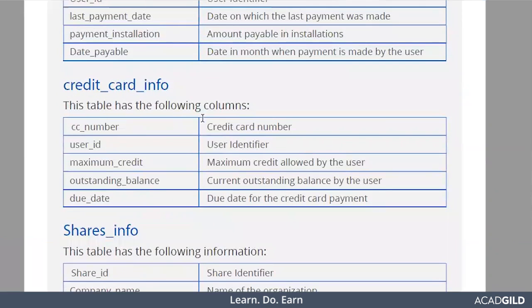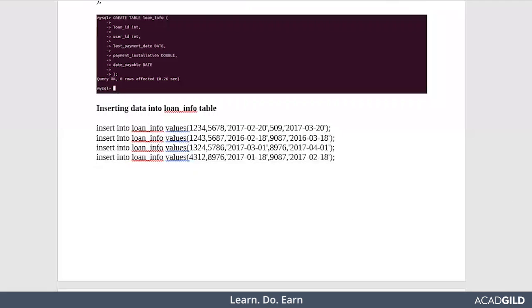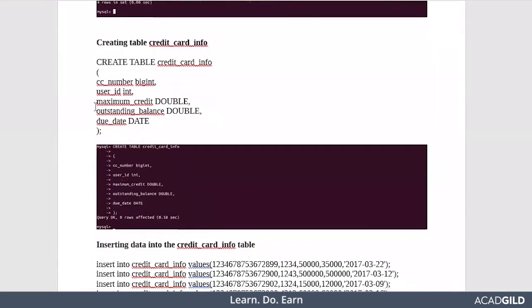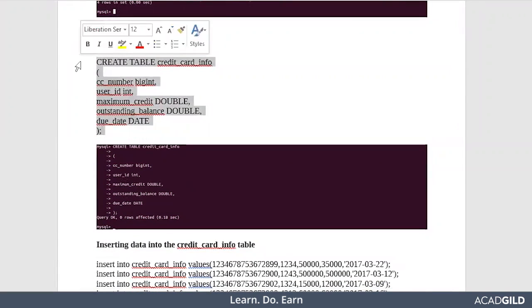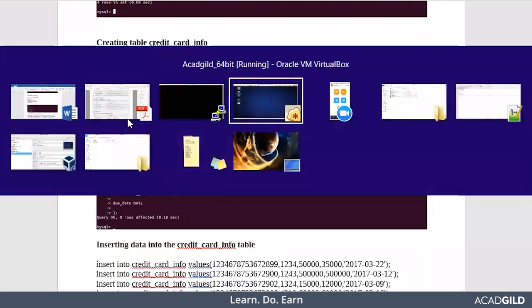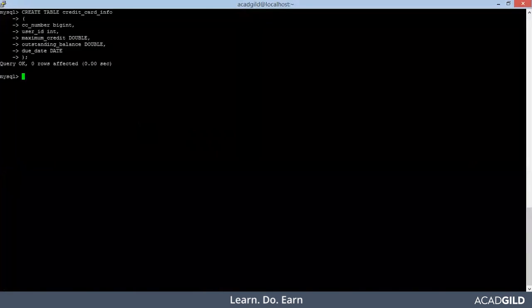Next, we will be going ahead with credit card info. This is the command to create a table named credit card info with various fields. Now with show tables, we have credit card info available.